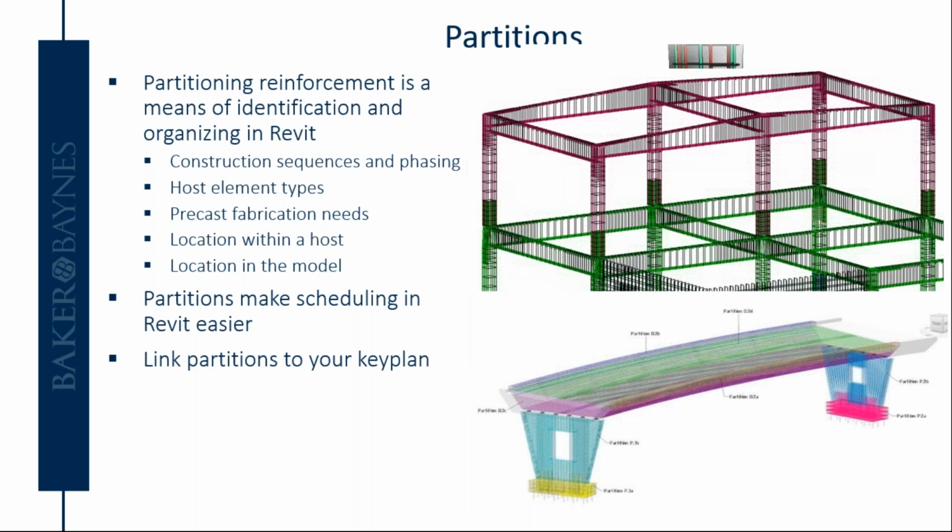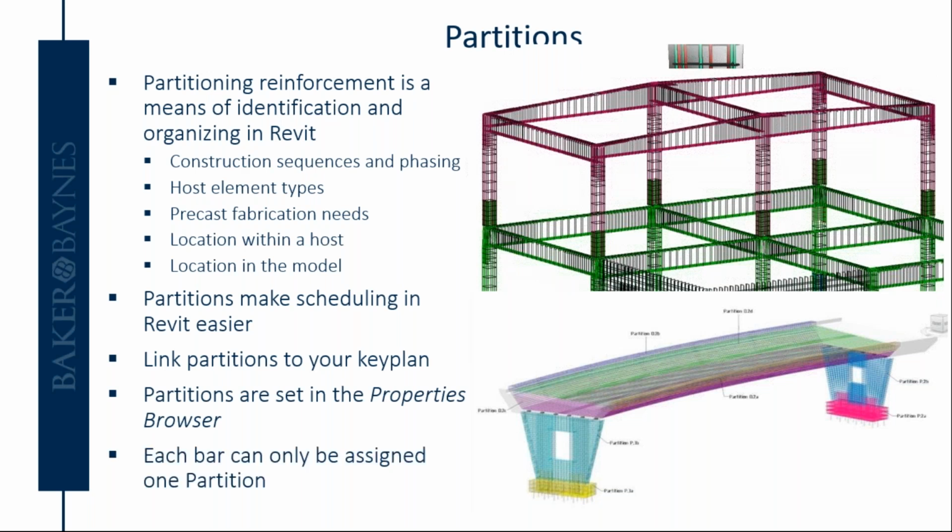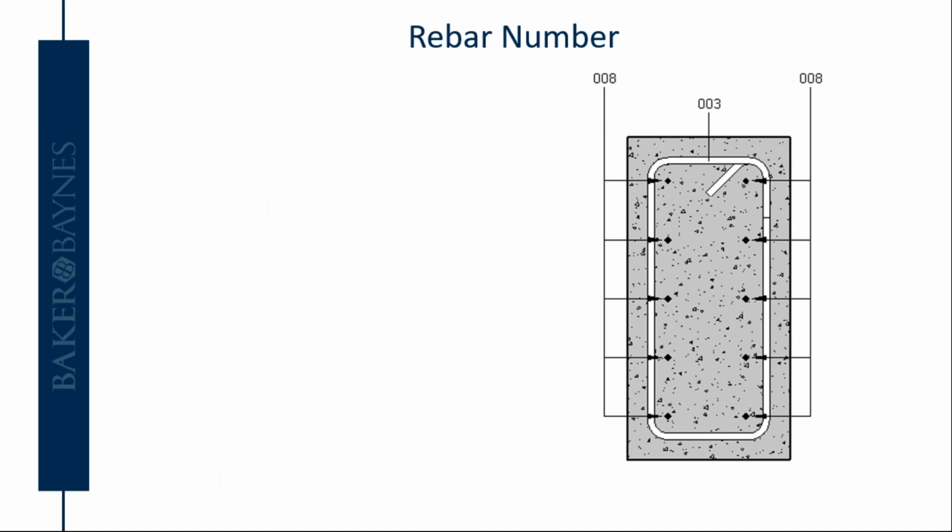And why it's nice is because you can link your partitions to your key plan. So the names of the elements that you have in your key plan, you will have on your partitions. And where you set this is in your properties browser. Another thing just to keep in mind is that each bar can only be assigned one partition. So you can't have multiple partitions assigned to one bar.